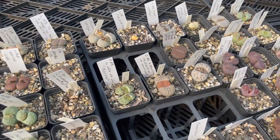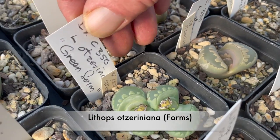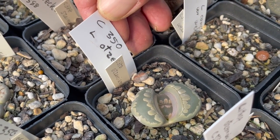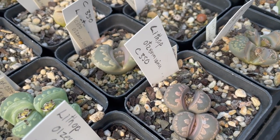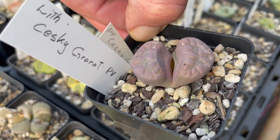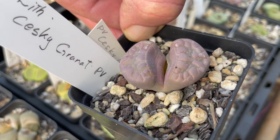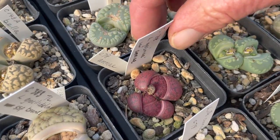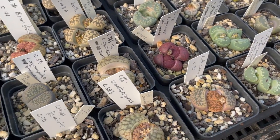Here's a good one — otzeriana. Look at that: that'll be the green form, and then this is supposed to be really big and toothy — that's C350 otzeriana. And you'll see C350 again in brown and green. Down here we have seski granat — that's another otzeriana, the red form, the rare red form of it. I've actually only got one of these so I can't breed it yet. Up here we can see some that are opening and starting to split. Look at that red — it's a hergstenii variety — and look at the color differences between the new leaf and the old leaf.